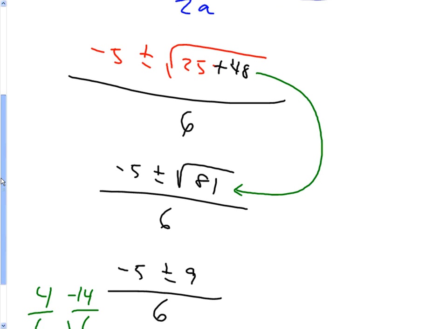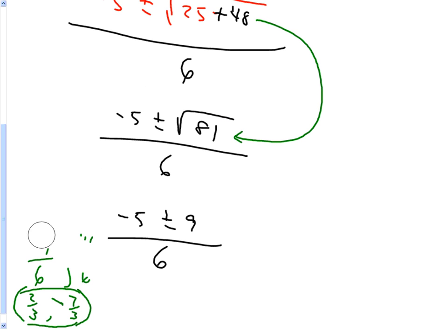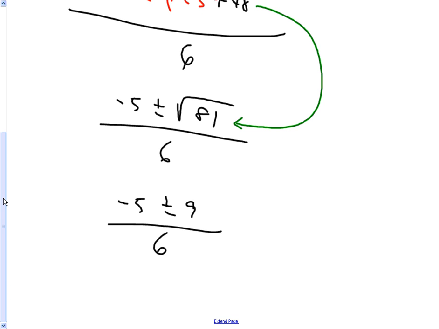And from here, this is the part that I want to show you. A lot of people get to this part and they don't know what to do. Well, it's got a plus or minus in it. It's almost like, well, decide, do I do plus or do I do minus? Well, what you do is you do it once with plus, and then you do it once with minus, and then you get 2 answers. And why do we need 2 answers? Because there are 2 places where it touches. Makes sense?